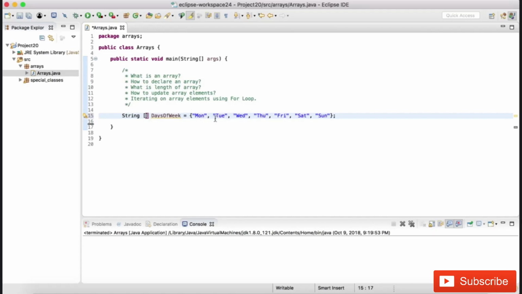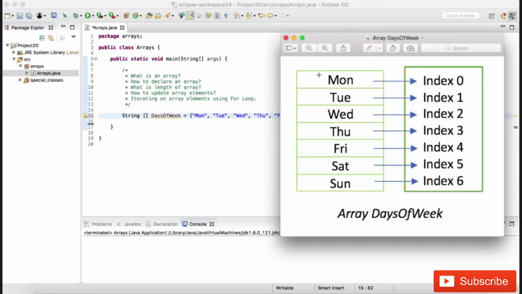In this case we have 7 elements, and if I want to show you a diagrammatic representation of this array, it will look something like this. We have these 7 sections or 7 boxes or containers, whatever you call them, inside this array, and each section has one index associated with it. Very interesting.